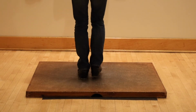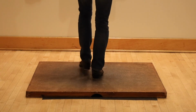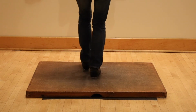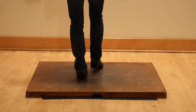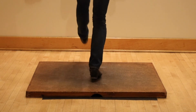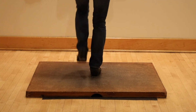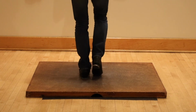Shuffle, step, step. Dig, drag, step. Shuffle, step, step. Dig, drag, step. Shuffle, step, step. Dig, drag, step. Shuffle, step, step. Dig, drag, step.